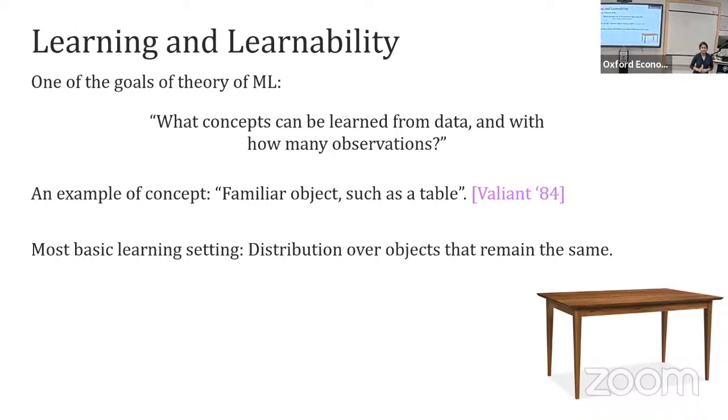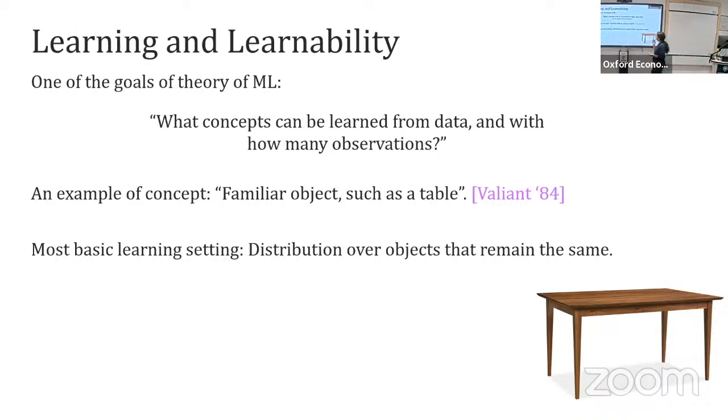I want to actually start back a couple of decades ago, to talk about foundations of machine learning theory, and some of the fundamental questions that were posed when computer science and statistics came together to talk about machine learning. One of the main goals defined as a machine learning goal was what concepts can be learned from data and with how much observation. Now, there are a lot of keywords here that are vague. What's a concept? It's not very clear. Data is probably clear, and even what's observation versus data is still not clear. But those will become more and more familiar.